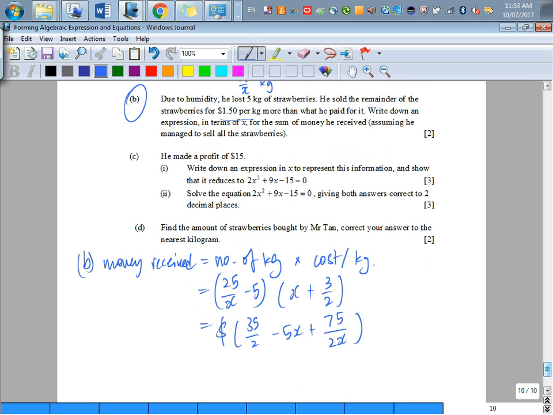Did you all do this? Then what do you do? You didn't understand the question, but now you understand? Okay, anybody needs help for part C, part 1? C, part 2. C, part 2 is just solving an equation, no problem. And after you solved it, you can do part D. Okay?